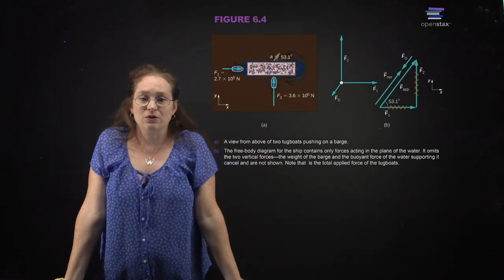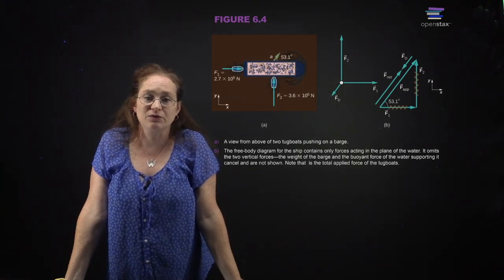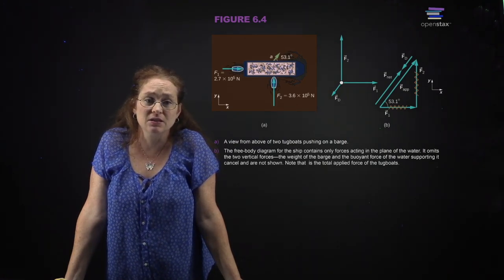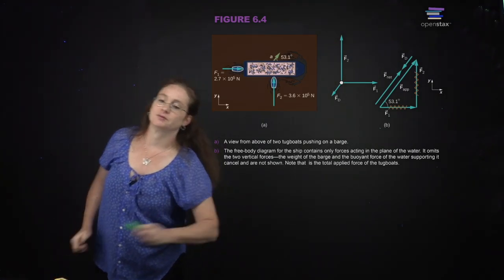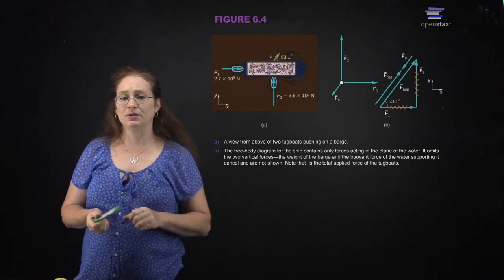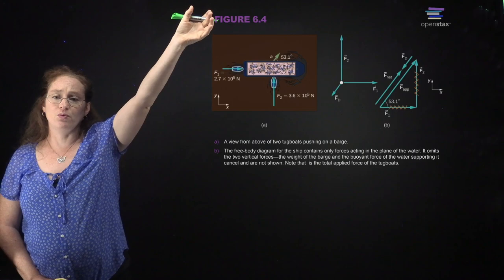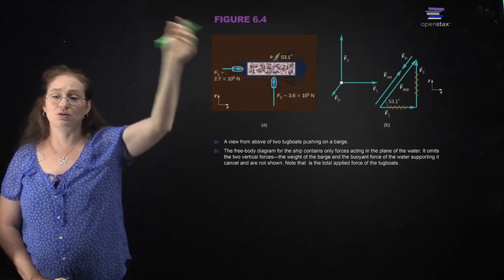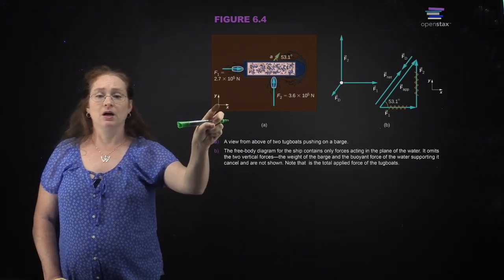Okay, here you have two tugboats pushing a barge. And then you want to figure out what the acceleration of the barge is. Actually, this tells you what the acceleration of the barge is. So this would be an example, not an actual problem, but we'll treat it as you're given the forces. You can't figure out the angle. The angle is set by the two forces. We're going to use the x and y coordinate system, which is here.